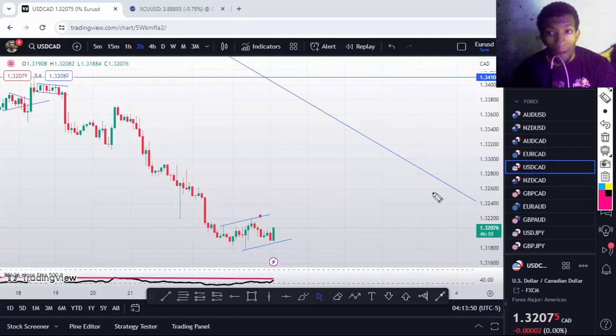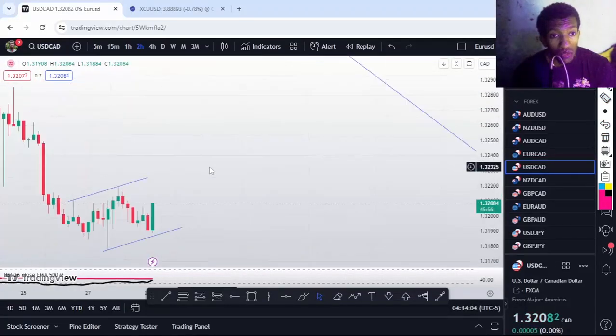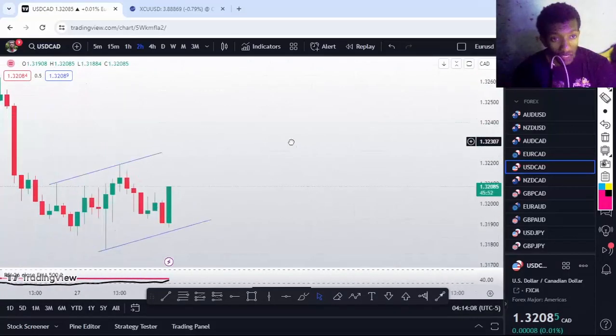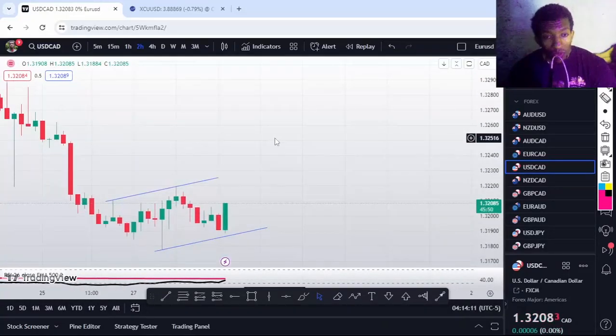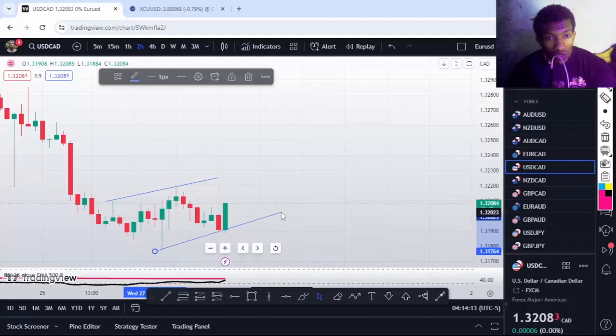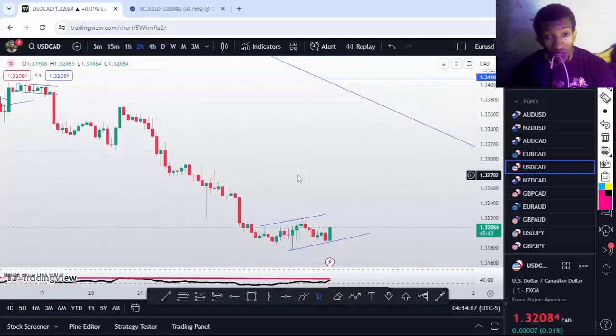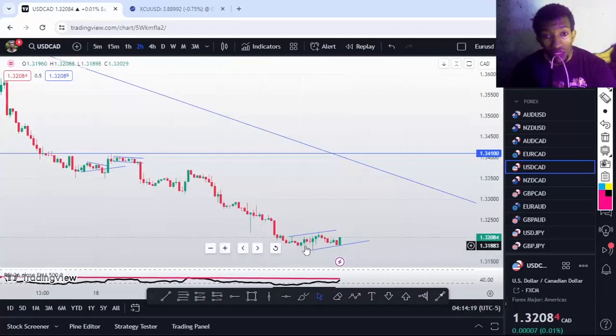Do not do that. Why? Because there are a lot of fake outs. There are a lot of fake outs, and you don't want to get caught with the wrong direction. In order to prevent that, you have to connect the new swing highs and swing lows. So generally the price is just trading in this gap.